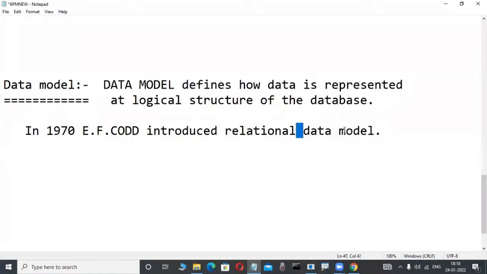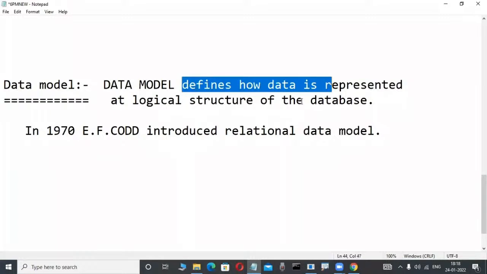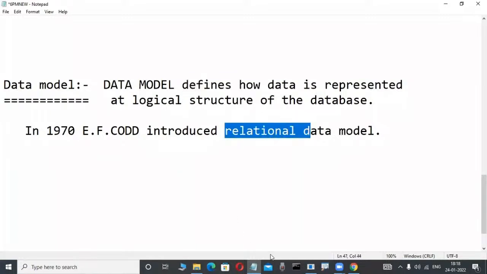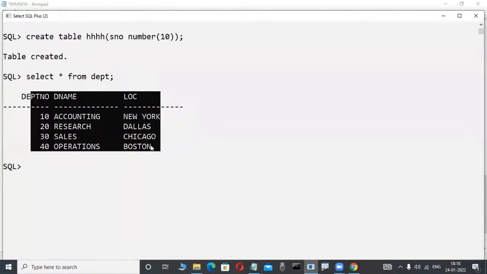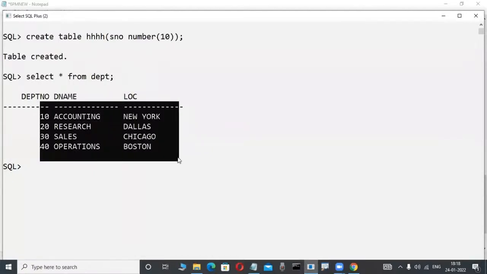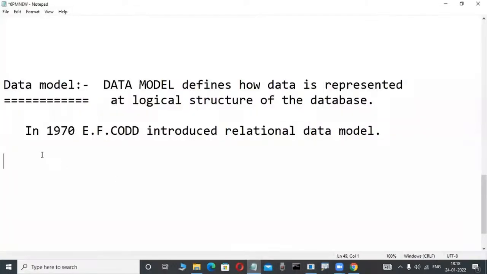Relational data model means what? What is the logic in a logical structure? How is data represented? Yes, relational data model means in a logical structure, this structure is not visible in the operating system. In this logical structure, data is represented in the format of rows and columns. That is nothing but two-dimensional tables.